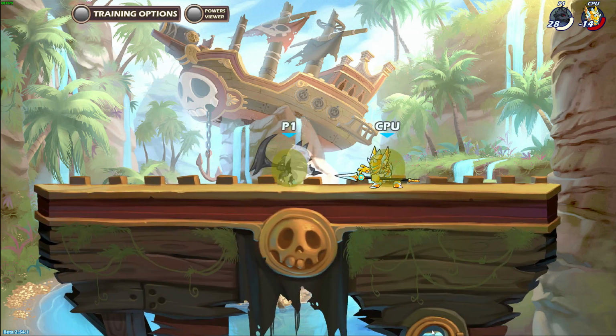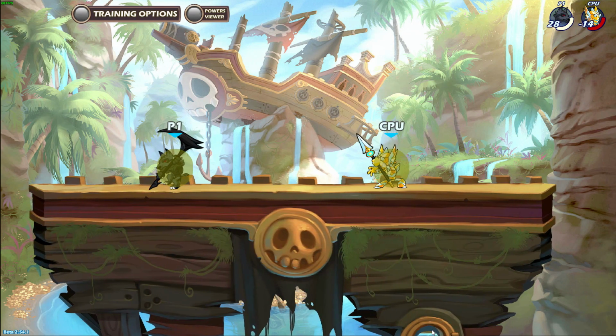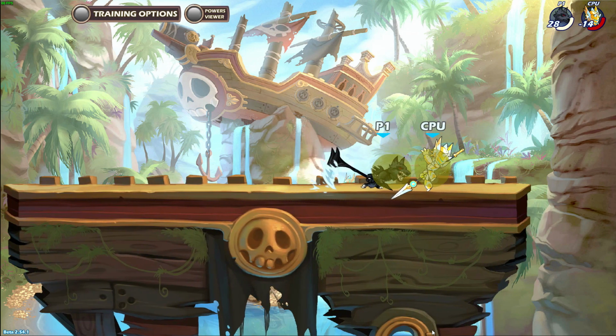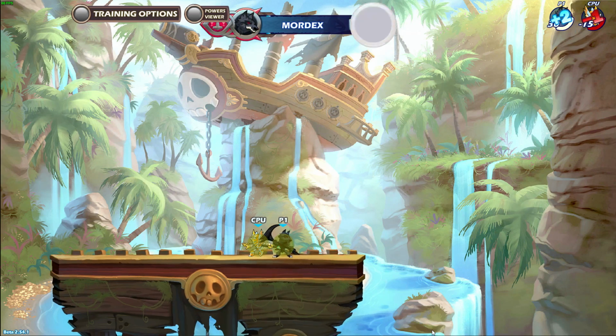A common situation is when you're against weapons that like to space, like spear, blasters, or hammer, and they tend to dodge backwards when you approach them. Do a speed dodge into side signature, and it will catch them trying to back dodge far away from you.